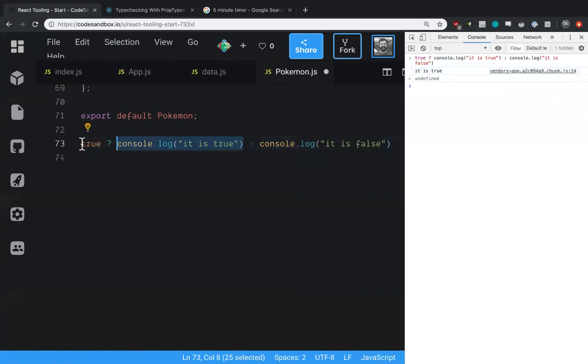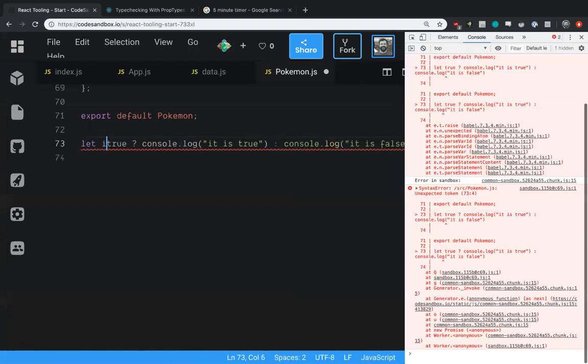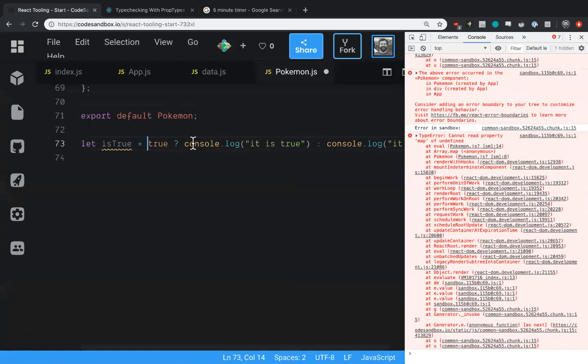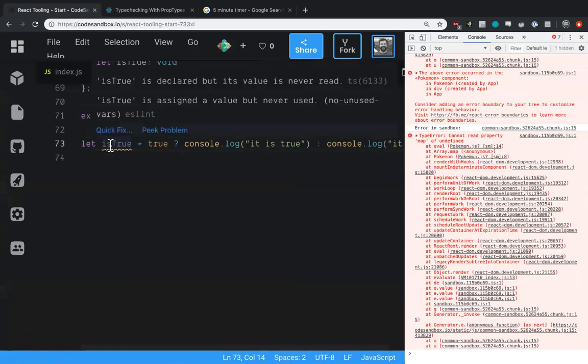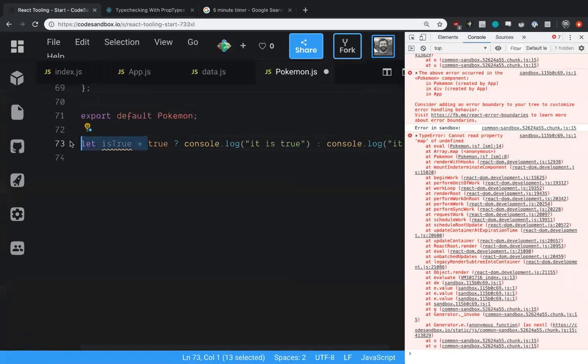So I can, as someone mentioned last week, set a variable, so let's say isTrue. I can set a variable to that, and that will assign it to that if I wanted to, okay? Otherwise, if it is false, it is going to do this other thing.